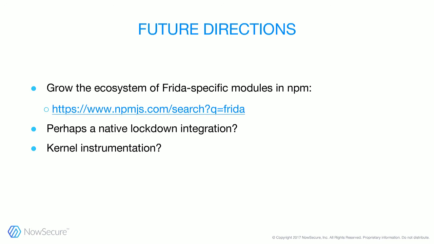And down the road, we're hoping to see more Frida-specific modules appear in NPM, the Node Package Manager. You can already go there and look for Frida-specific modules, but you can also consume a lot of existing generic modules for solving different kinds of problems. And perhaps down the road we'll have a native lockdown integration, so it's easier to use Frida on a jailed device. And another thing that's been requested quite a lot is kernel instrumentation, so being able to run Frida in operating system kernels like macOS and iOS and Linux. So that's also something we'd love to see. And recently, I was contacted by someone who was interested in porting Frida to NetBSD, so that might also happen soon or in the future.